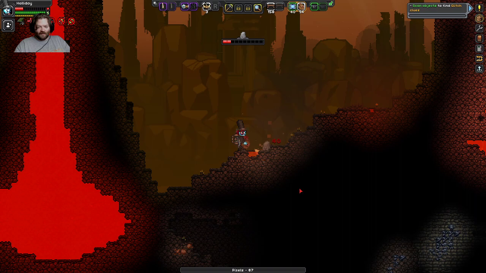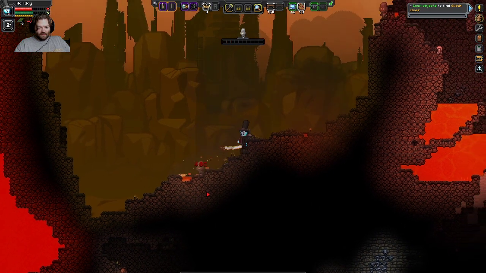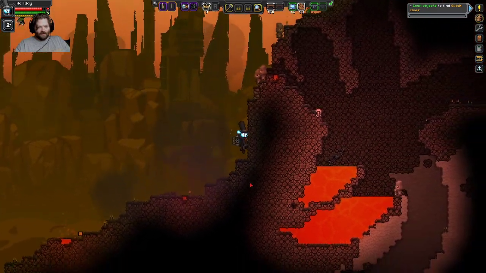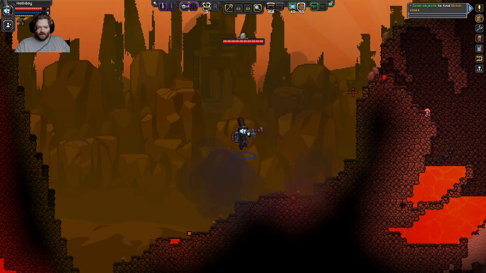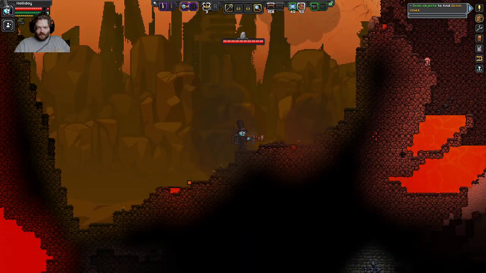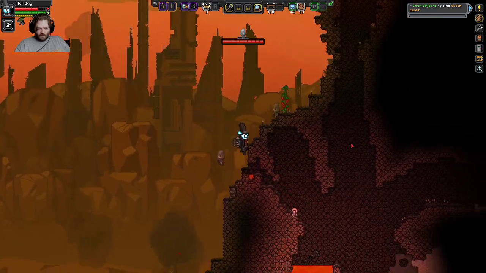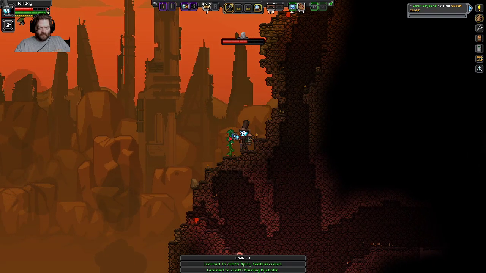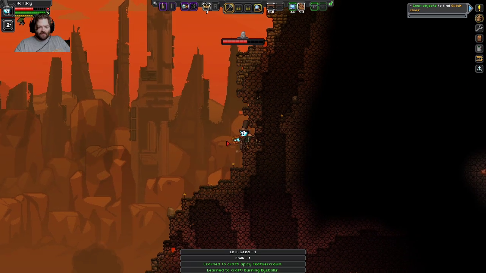There you go, rock. Oh, you're still alive. How about another set? Listen, Rock. There you go. Ooh, spicy feather crown. I've learned to craft burning eyeballs.